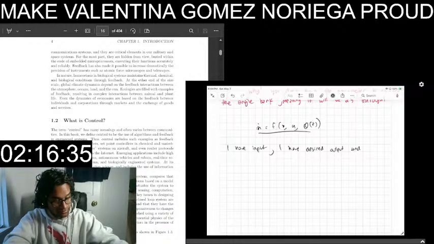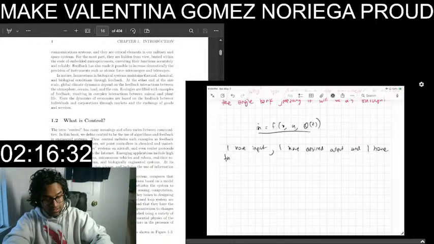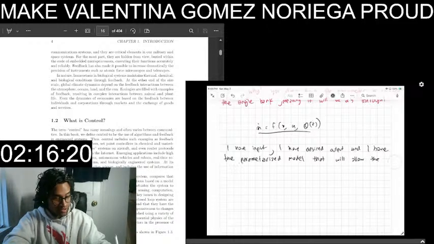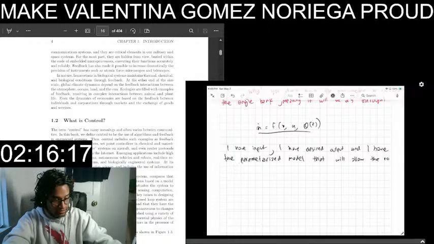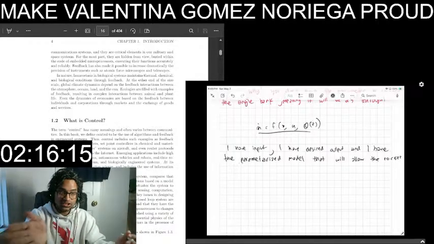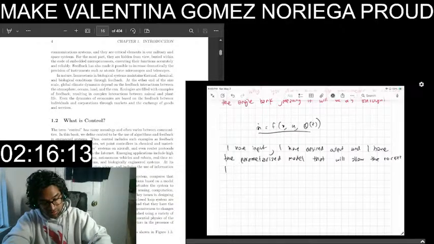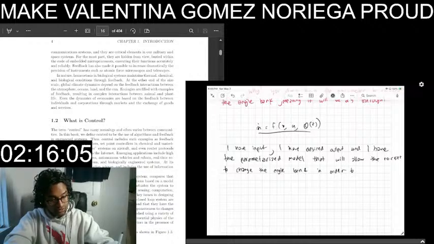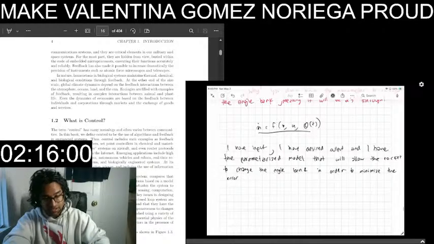I have the parameterized model that will allow the rocket to change the angle bank continuously in order to minimize the error.